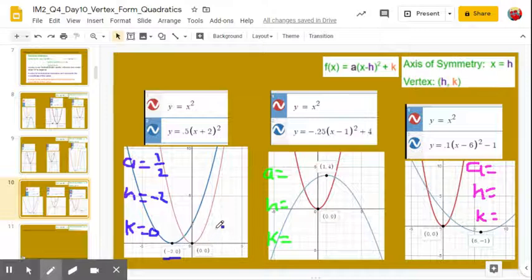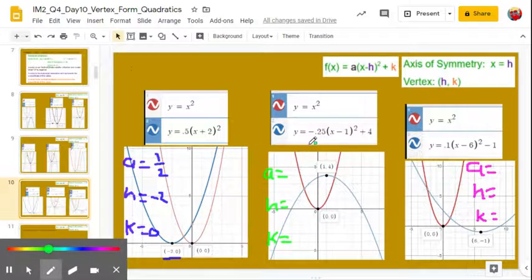Now, do you see the compression? You see that our new parabola is wider or fatter, right? Why is that? Well, typically on your parabola, you go over 1, you go up 1 unit. But on this parabola, the new one, we go over 1, we're only going to go up a half. Usually we'll go over 2, we go up 4. But on our parabola here, the new one, we're going to go over 2, and we'll go up half of 4, which is only 2 units. So this one is going up half as fast as the original parent graph, which is why it becomes wider or fatter.